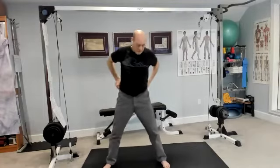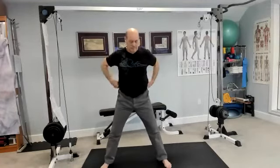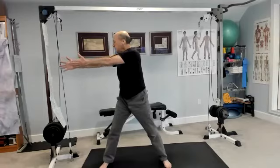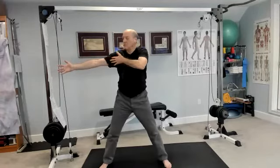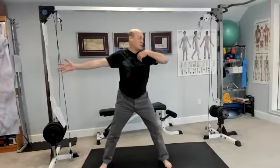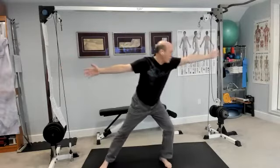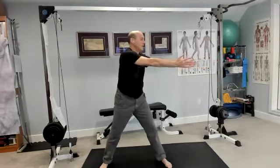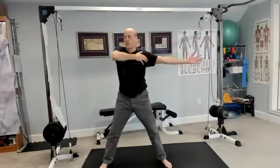Go to a wider stance. Arms out to the side, palms up. Or actually, palms forward a little bit. We're going to take our right hand and bring it over to the left. Then we're going to trace up the inside of the arm to the chest. And when you get to the chest, you're going to take that energy and throw it to the side. Then you're going to come around with the left hand, draw it across.